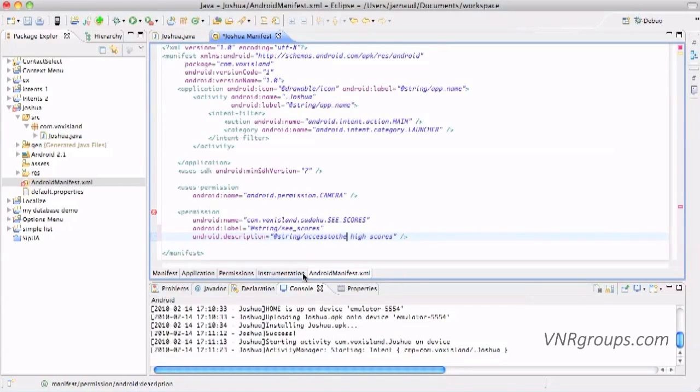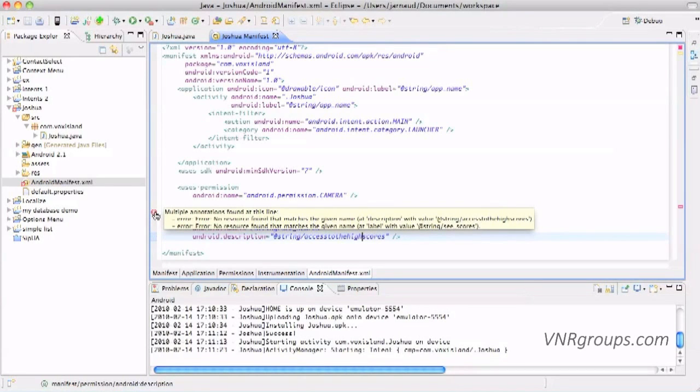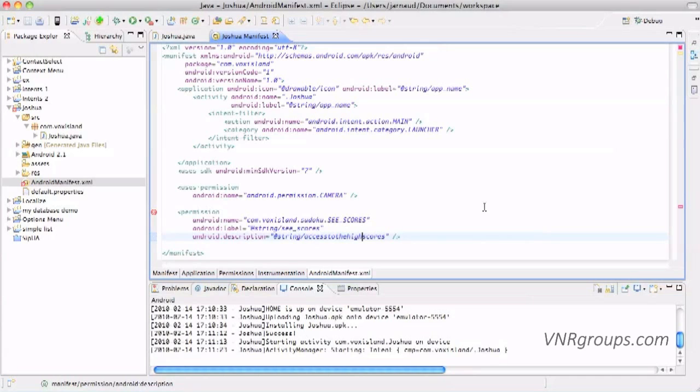Access to high scores, and this is gonna help for the localization, but it's still complaining because those resources don't really exist.